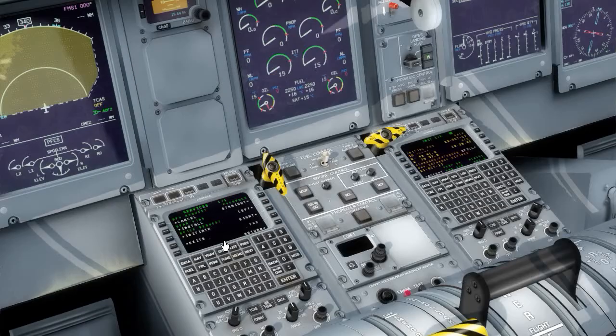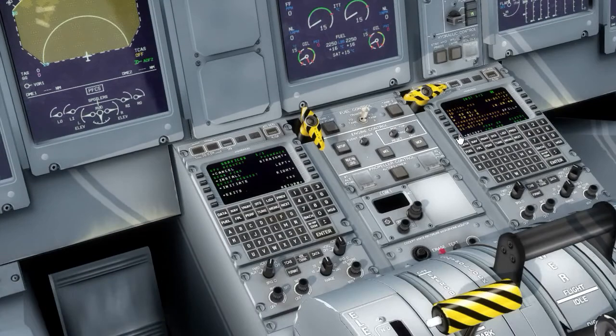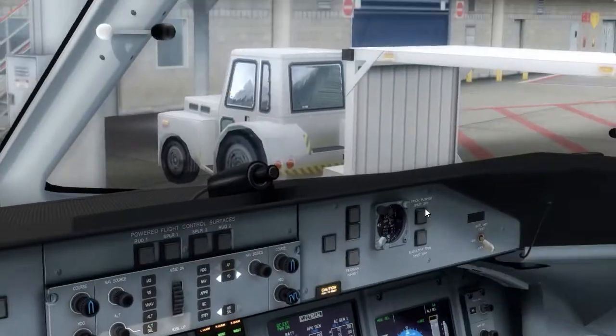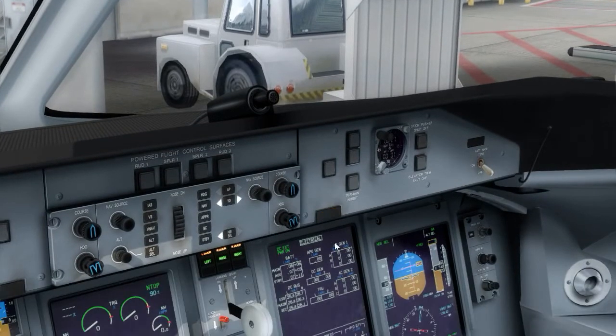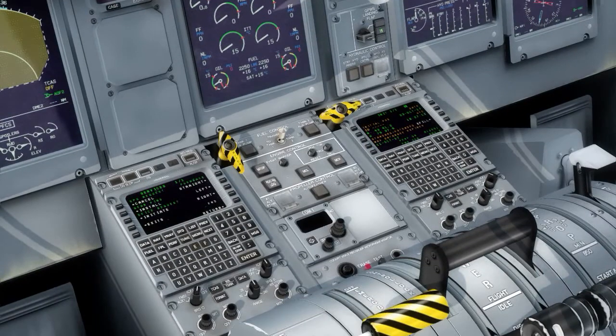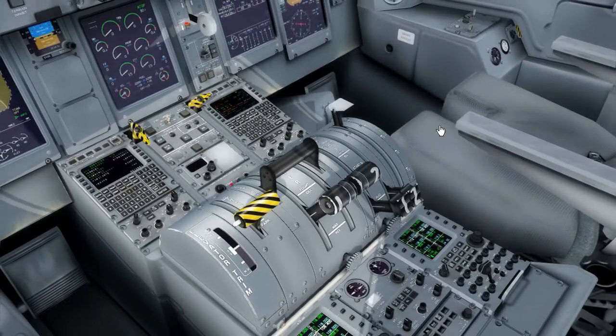Switches are all out. MFD is set up just fine. Switches are all off. We can test the CVR — I'm just going to accept the FMS right now. Trim — we're going to trim for some nose up trim. I heard a little caution light go. When you start trimming with hydraulics off, one elevator goes completely out of whack and as a result you get the elevator asymmetry light. Parking brake is on. Power levers are disc, condition levers are idle. Flaps set to zero. Radios looking okay. Trims zeroed, all centered. Everything's normal on the ADS.